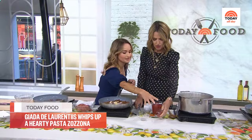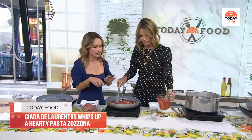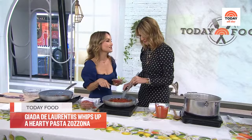Okay. Wait. No. Tomatoes first. Why does that matter even? I'm going to show you. Yes, the whole thing. So you see how smooth this is? So in Italy, we call this a passata. So it's basically no seeds in it. And it's very creamy. Yeah, you buy it just like this. Okay, it looks like ketchup, but isn't. But isn't ketchup, okay. I promise. So I'm warming this up, and then I add the spicy stuff. Yeah, so this is Calabrian chili.